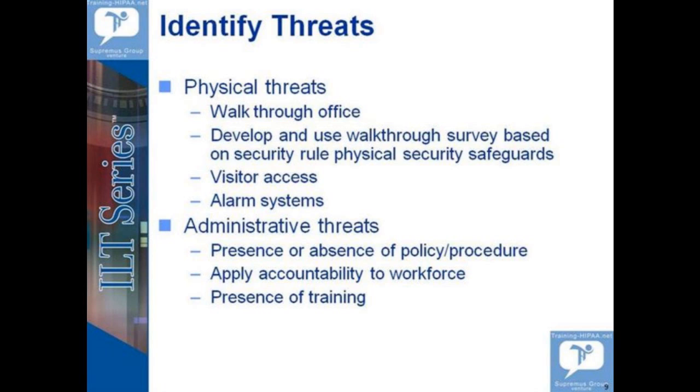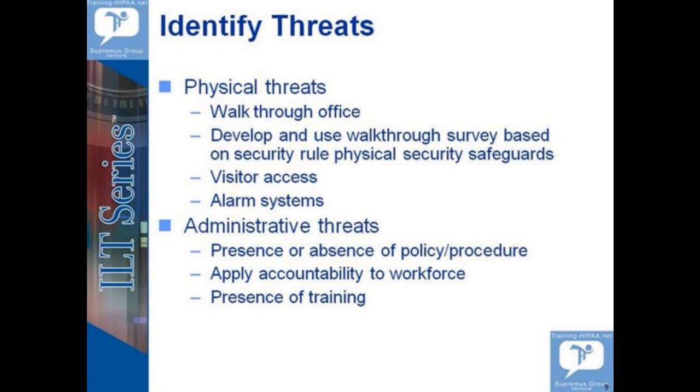As an example, if you're walking through your office and you notice that you're on a higher floor, you have a storage room that's used to store paper charts that have been archived, and there's a window with a hasp lock on it, and right outside that window is a fire escape ladder. Well, that could be a significant risk. There's a threat that somebody can easily break into that room and access the protected health information that is stored in that room. So it's just walking through the office and seeing what is around.